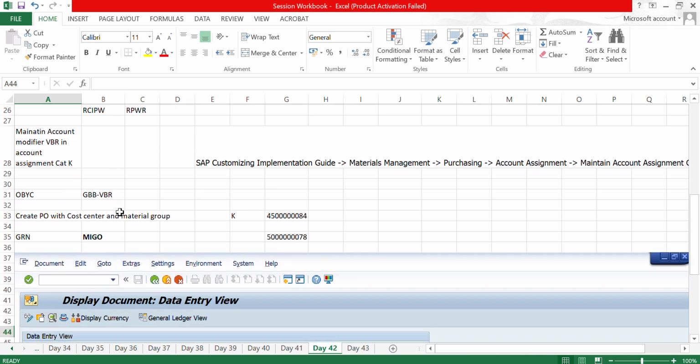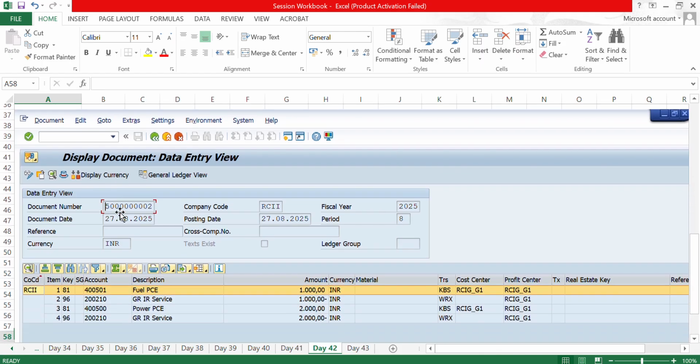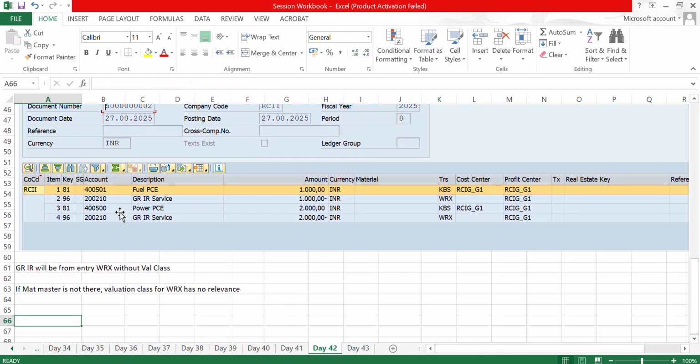We did some OBYC, and the most important thing that we have to remember for the purchase of services through the procure to pay route is the GRIR account will always be picked from WRX without valuation class. This is the catch of the scenario. GRIR account will be picked from the WRX without valuation class if we do not have material master. That is what I have written here. If there is no material master, then the valuation class for WRX has no relevance.